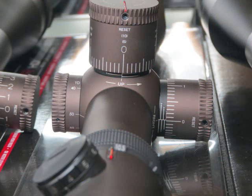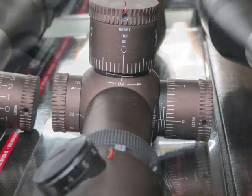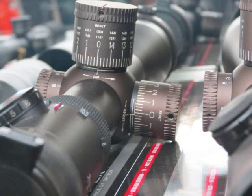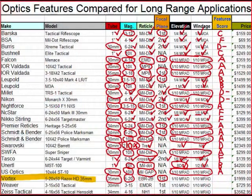This particular model, the 35 millimeter tube, that's a nice feature. That's a really good feature. The magnification 5 to 20, that's plenty for anything. You can go past 2,000 meters, no problem. 5 to 25 is going to give you everything you ever needed. The reticle is a milliradian-based reticle, and they do have a lot of different reticle choices as well.